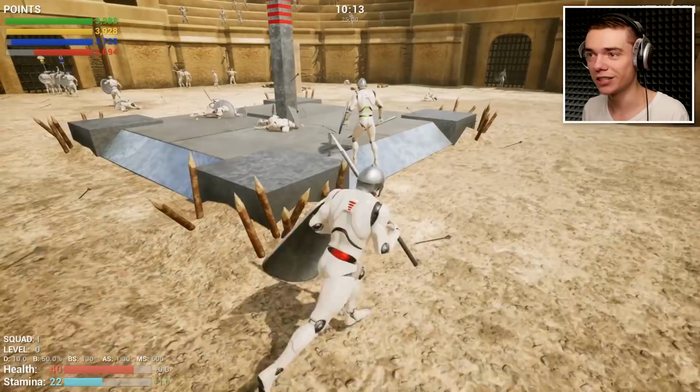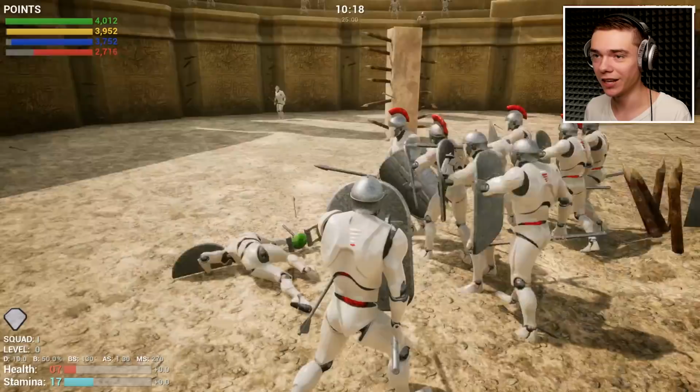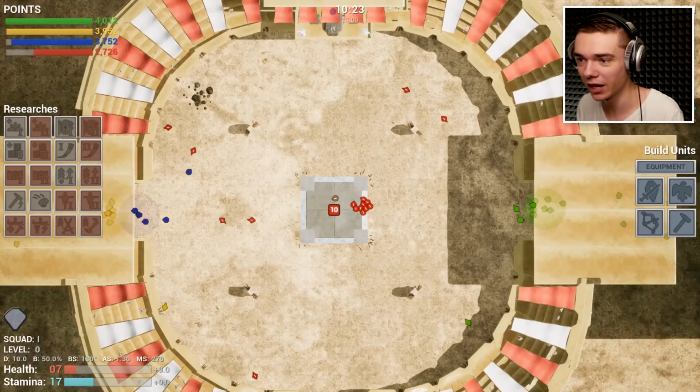Wait, what's this guy doing? What's the standard guy? We have to take down the standard guy. Come on, it's a valuable unit. Take him down. One more hit. There we go. Nice little poke to the back. I like it. Okay, so how many archers do we still have left? Not a whole lot. We don't even have a single standard guy.